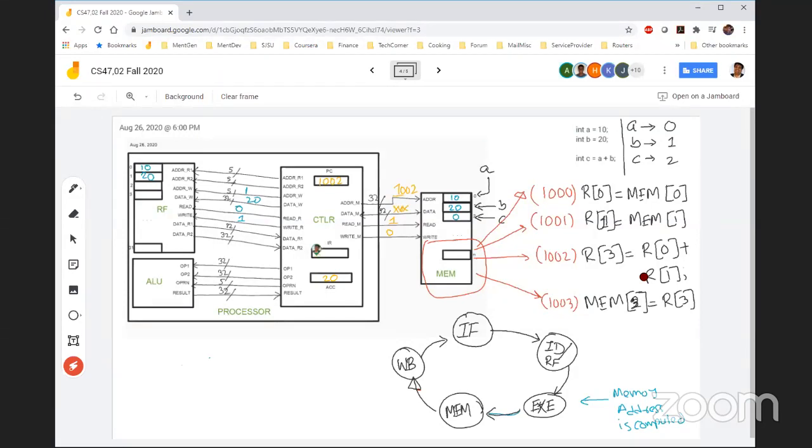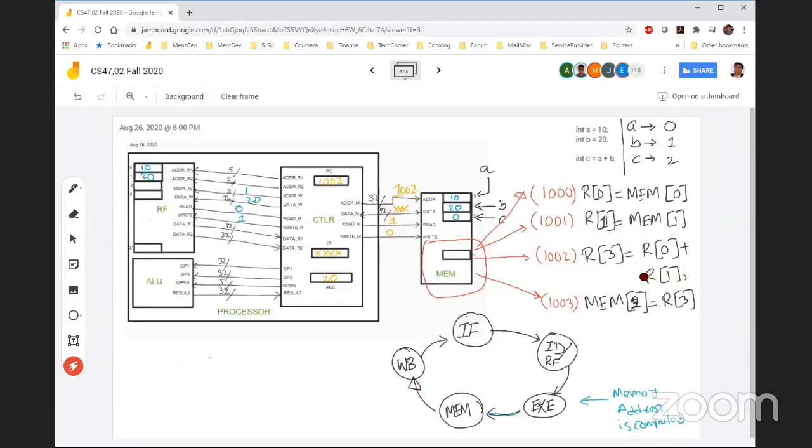Controller stores it in here, and then the controller goes into the instruction decode step, and it understands that now it needs to fetch value from R0, register 0, fetch value from register 1, add them up, and store the result back to R3. So now some interesting thing happens inside the processor.